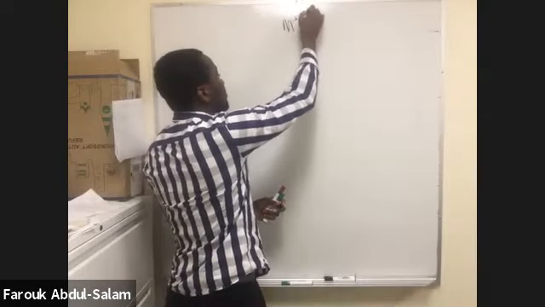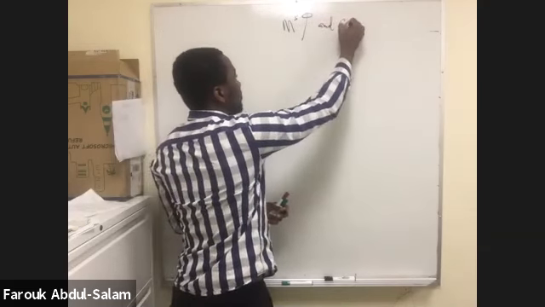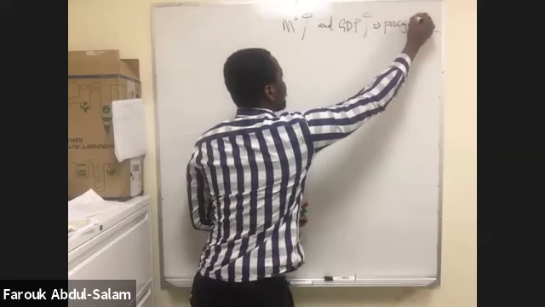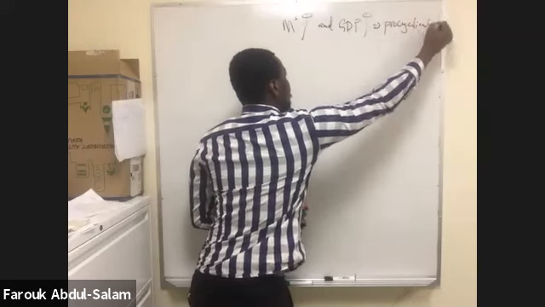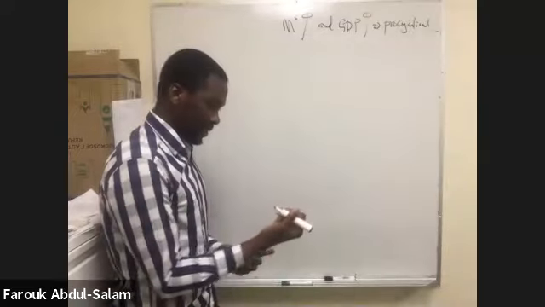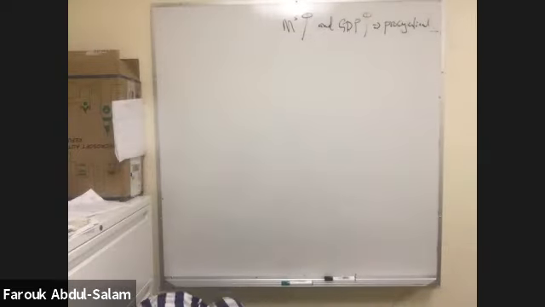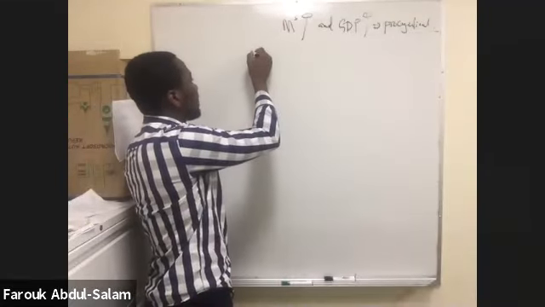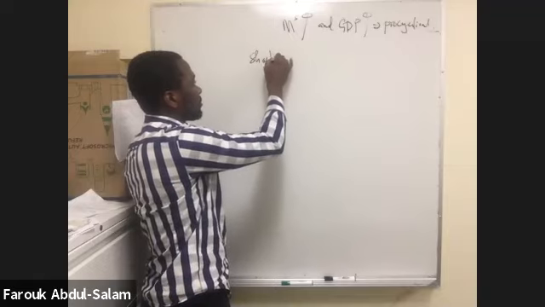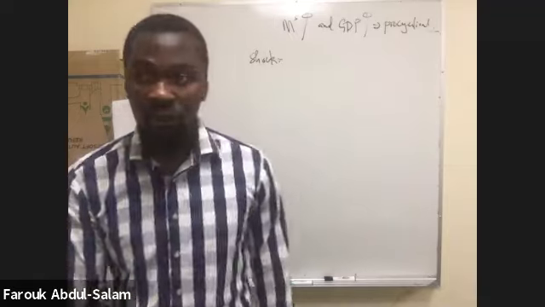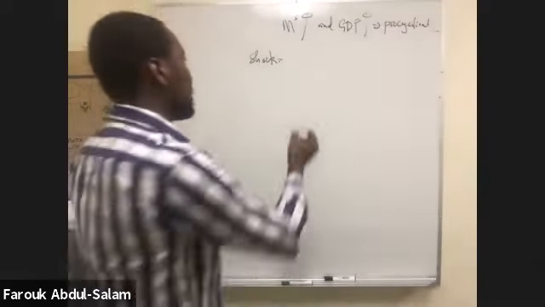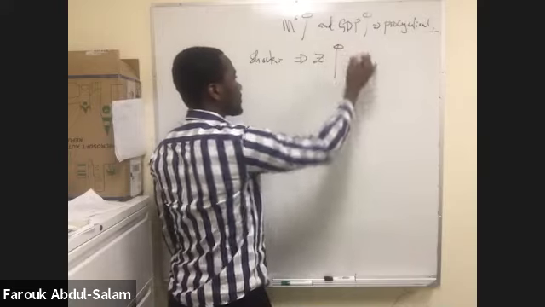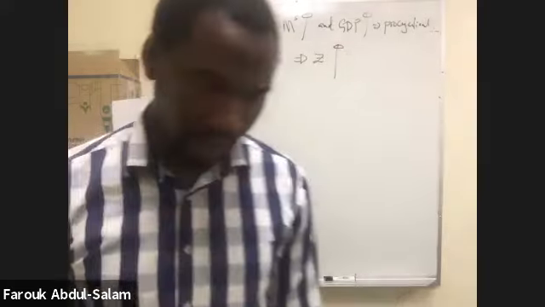Money supply increase and GDP increase, which implies they are procyclical. So let's start by looking at what we saw earlier. We start by looking at the shock process. A shock happens today, and the shock might be an increase in Z. When Z increases, that might be the shock that we experience today.